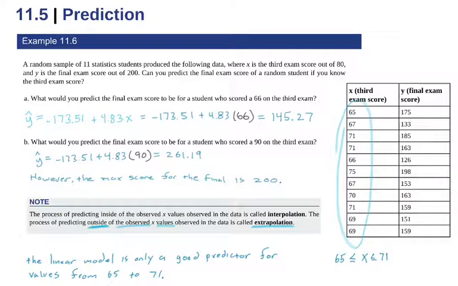So, for example, if we're doing some kind of profit and you're trying to figure out what a company might make 20, 30 years in the future, that's very difficult. That's a hard thing to do. So the further out you go, the less consistent or accurate our model is going to end up being.